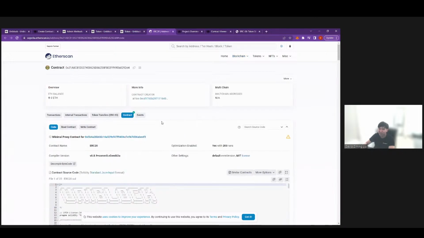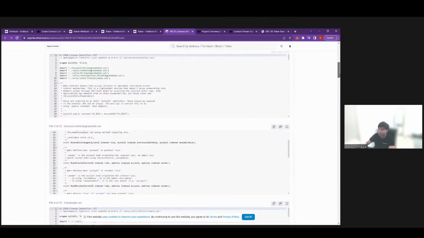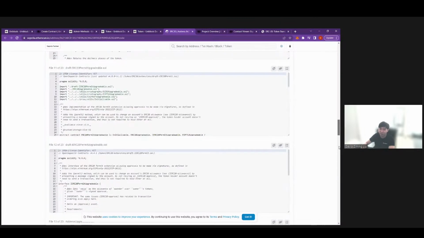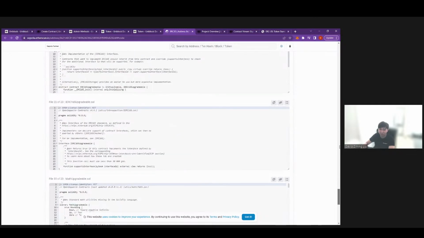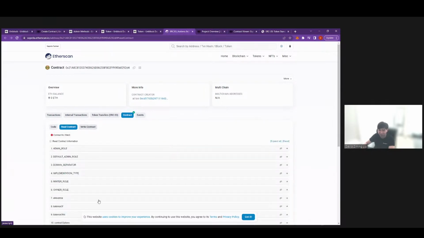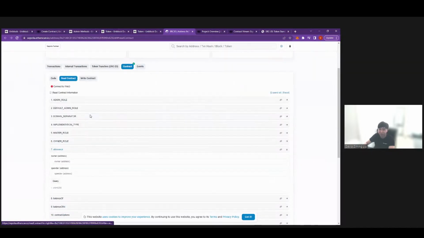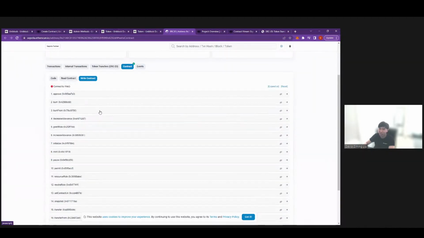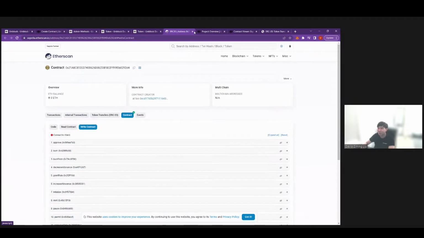Cool. And also, you can view the code of the contract here. We automatically verified the code, so you can view it on this link. Etherscan is a very popular blockchain explorer, so you can look at details about a blockchain. You can interact with the contract here, although it's a bit annoying to use, and you can do the same write functions. Okay, so that's the proof that I deployed it.